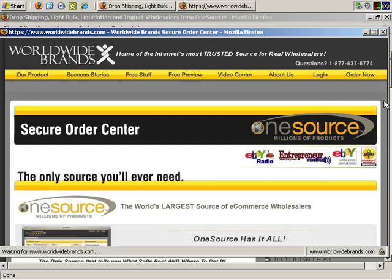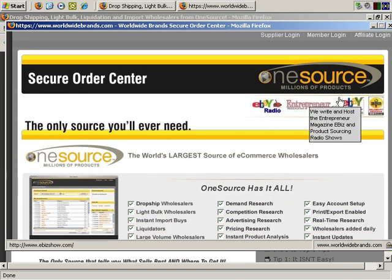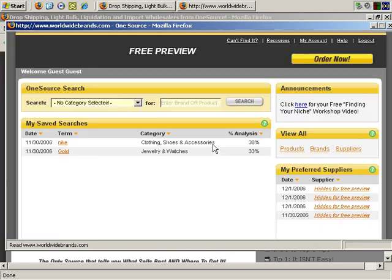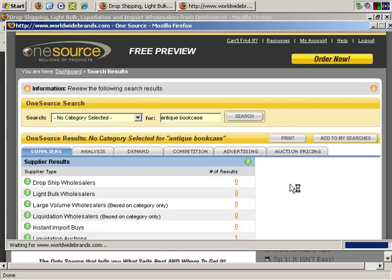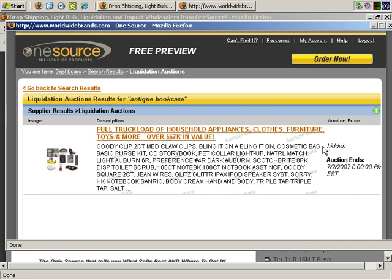So if you order now, obviously the price may vary, but at this time, it's a one-time fee, as I understand. And okay, it seems to be behaving a little strangely. I don't have a scroll bar for some reason, so I have to use the cursor keys. And the cursor keys are working, so let me go back here. And I just want to go back to antique bookcase. And I just want to check to make sure I didn't miss anything. And now if I use the cursor keys, okay, they're not working. For some reason, this page doesn't seem to be working as it should. But anyway, we'll go back to where I was before. And what I want to do was order now, just to show you.